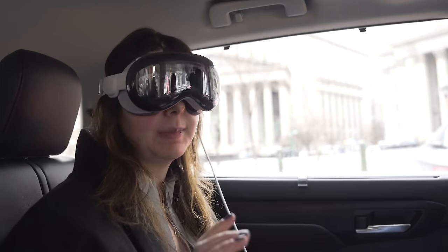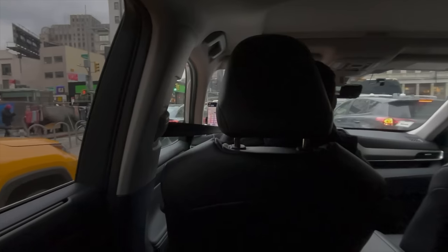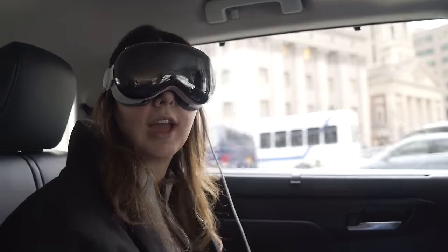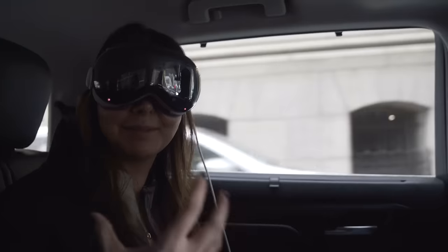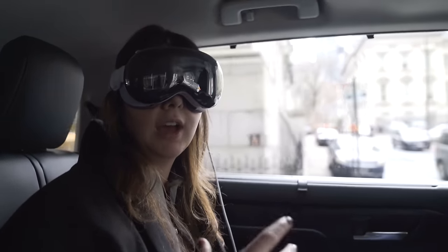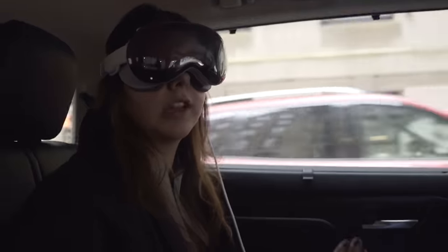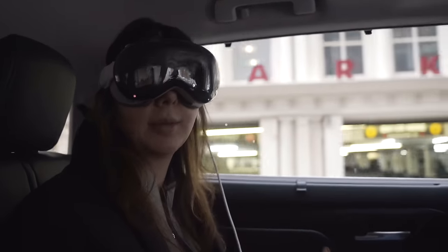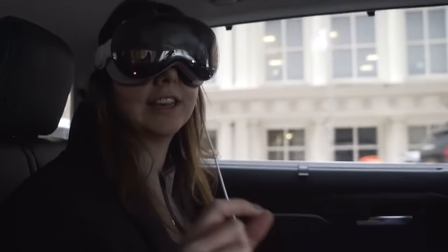Using this in a lift is a very interesting experience because it's having trouble with the lighting environment and the movement to know where to put everything. I'm seeing a message that says 'tracking failed' — make sure nothing is blocking the bottom of the Vision Pro. That's something I want to test more in a future video, like on a plane. The latency is only 12 milliseconds, less than the blink of an eye, so even though the video feed is grainy the timing still feels real time. When I use it for 20 to 30 minutes, I definitely feel it in terms of motion sickness, but it's better than I thought it would be.